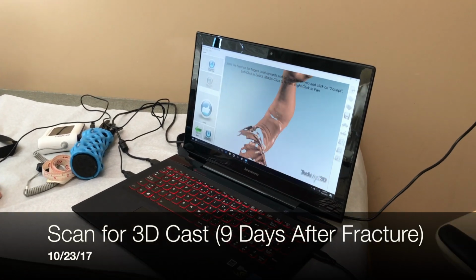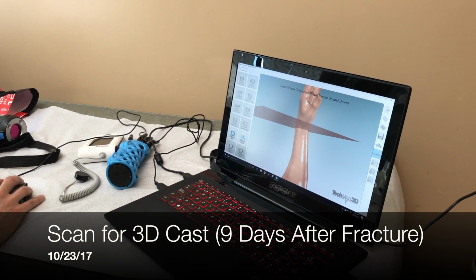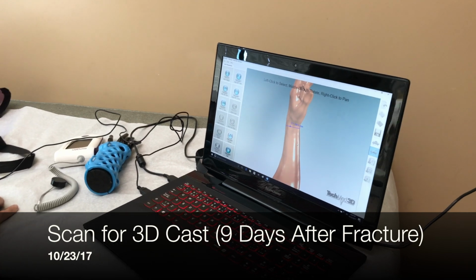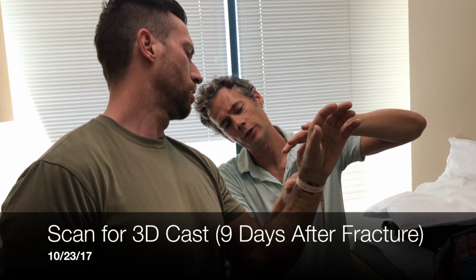So now that James has done the scan, it gets sent to the computer, which will generate this image, and it will do a digital measurement, as you can see that plane going around my wrist. And then James will double check that with a physical measurement of my wrist. And we'll see that process going on right now.